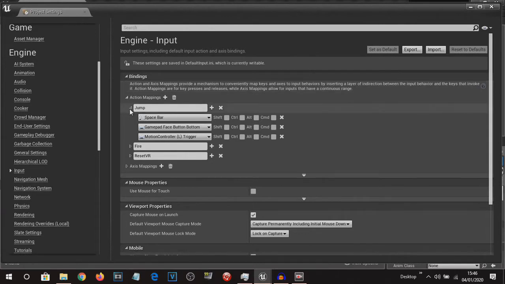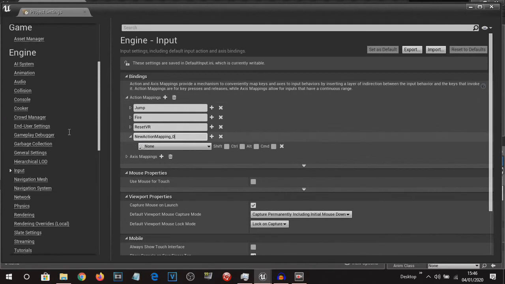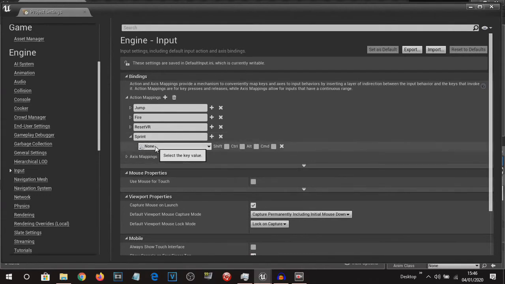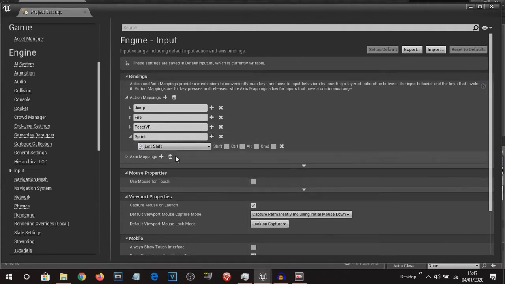So, for example, if I add an action mapping, say Sprint, and go into the none and type in left shift, we can actually add more buttons to our sprinting. So even though we've already got left shift to sprint, we can use another key or another button to sprint.